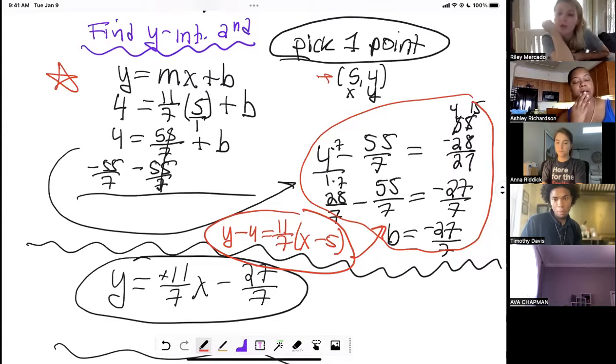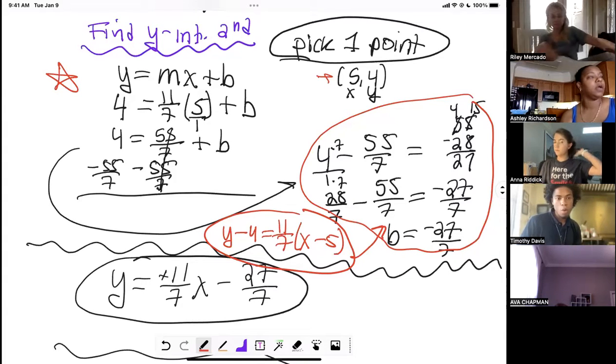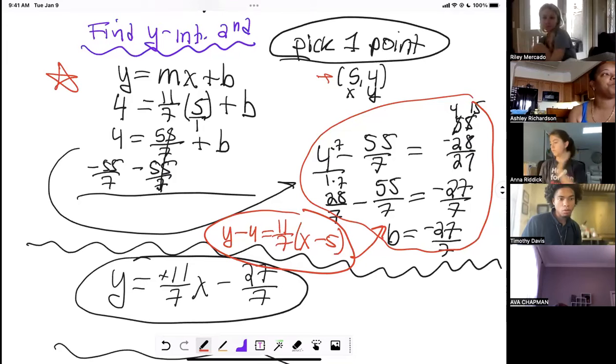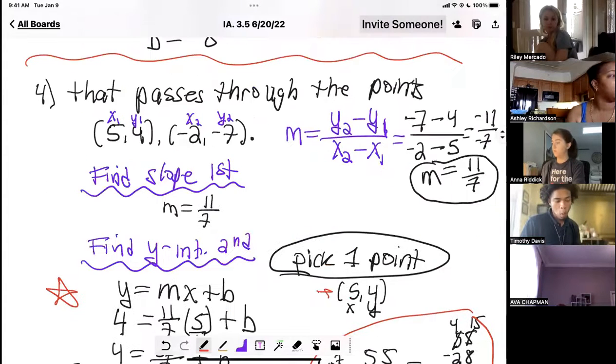Point slope form takes all that mess out of making it y equals mx plus b. Now, if I asked you to put it in y equals mx plus b, you would have to distribute, and you're going to have the same messy work. But that's why they have point slope form for two things. It's a little bit neater when you have fractions. And number two, it tells you two different pieces of information. It gives you the slope and it gives you the exact another point that's not the y-intercept. All right, let me go back.